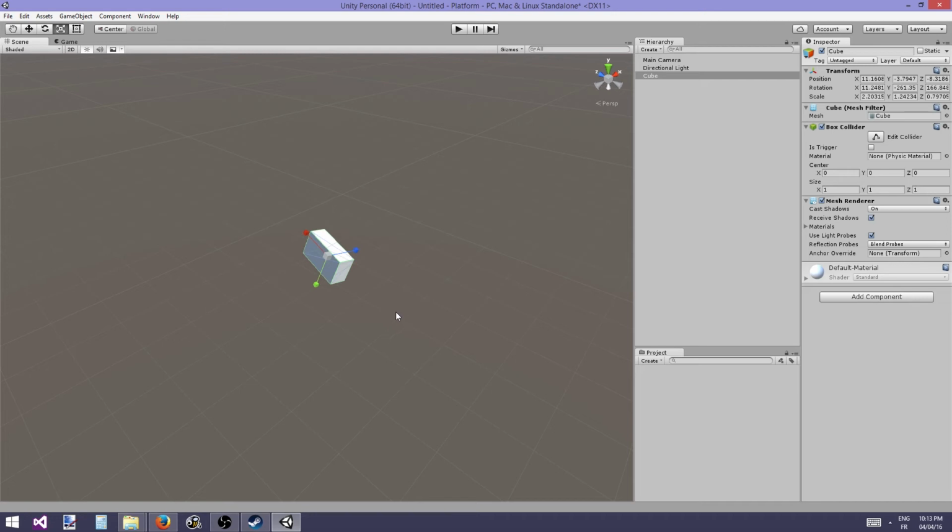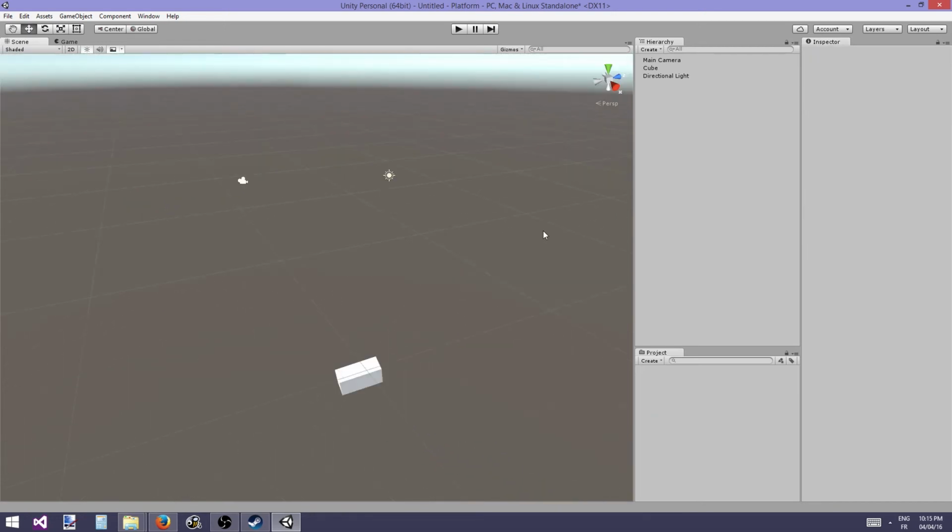So those are the very basics of this interface. Moving on to the hierarchy. The hierarchy is very simple once you've accepted the fact that a level is composed of different objects. It's basically the list of all of the objects. We'll go into more detail on how to use it, and on a few extra properties of it concerning parenting, a bit later. But it's the basic idea. It lists your objects in your scene.